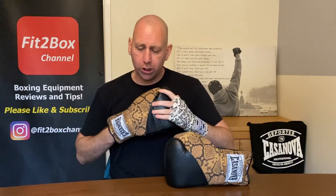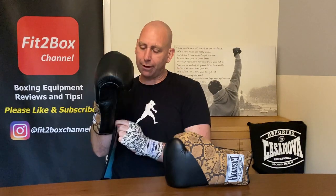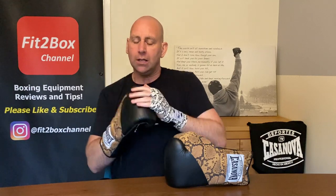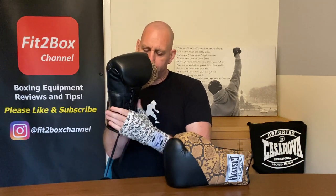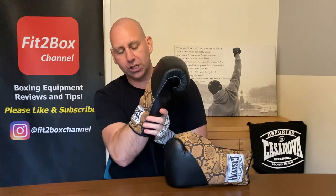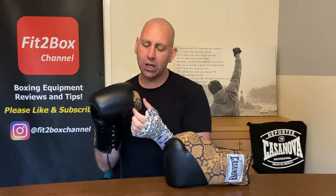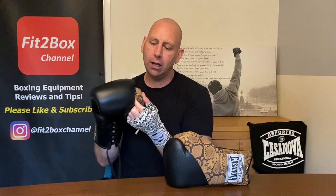Let's have a look at the comfort. Putting the right glove on first — those big padded bits at the front can make it a little difficult to put on, especially if you've got hand wraps on, so you'll have to open them up quite a bit to get in. Once the glove is on, you can open up no problem to catch shots. You've got big bulbous padding at the front. The most uncomfortable part is a bit of a pinch at the end of the thumb, and also a little pinch at the front and back of the fingers.